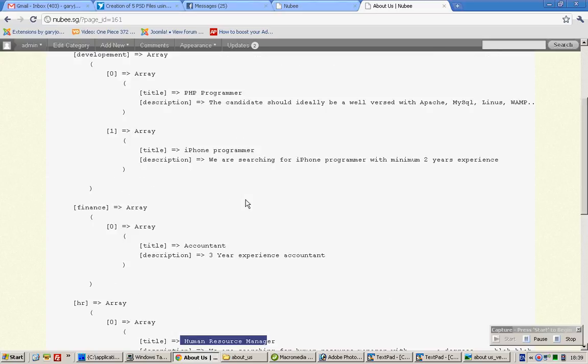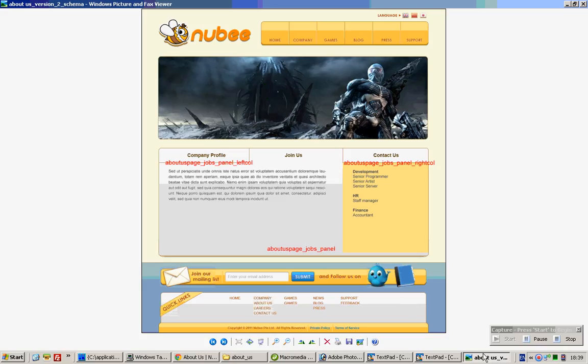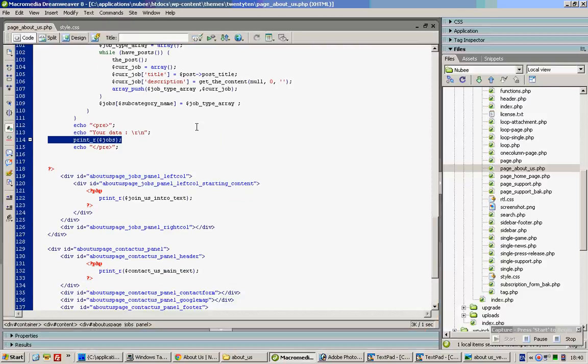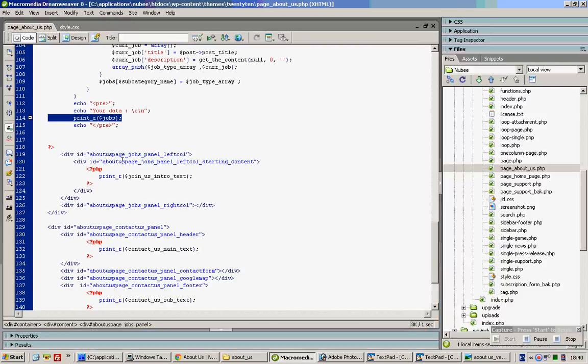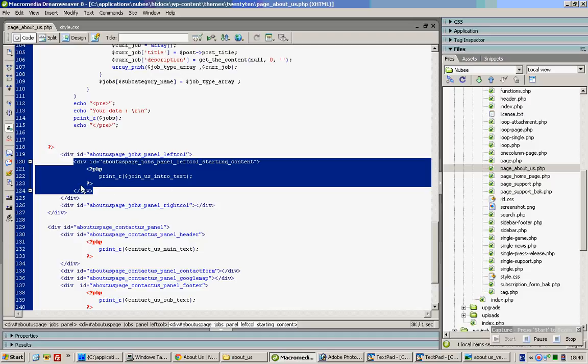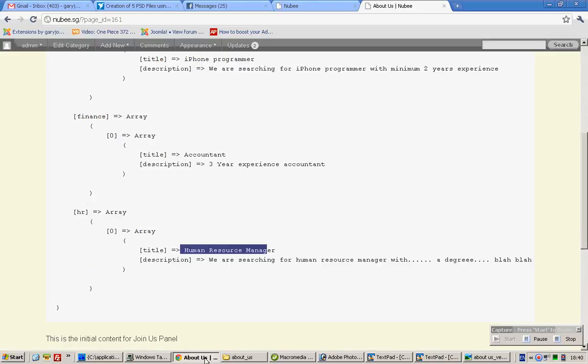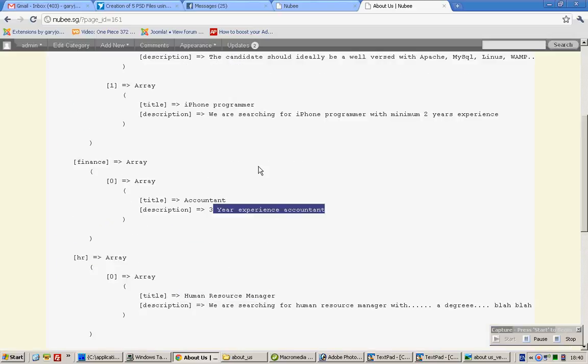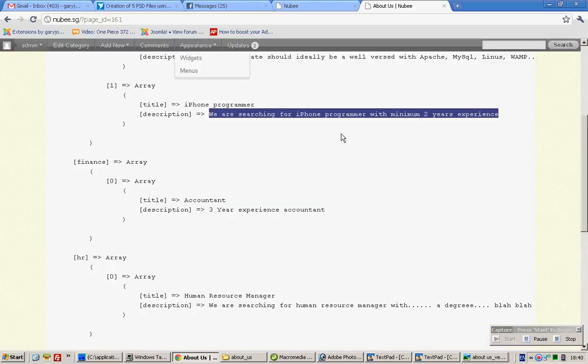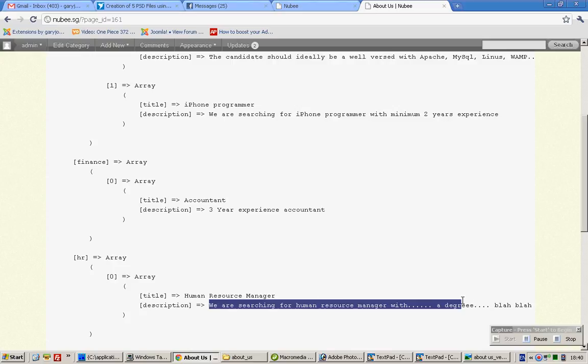So these titles will appear over here. When I click on either of the titles, the original content over here, which you see in this panel, will be replaced by the contents you see over here and here.